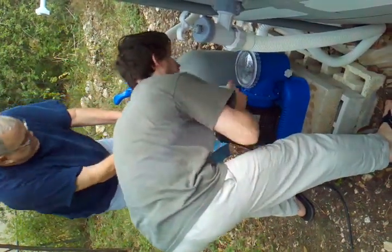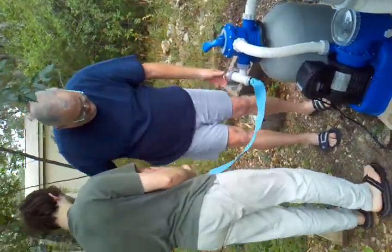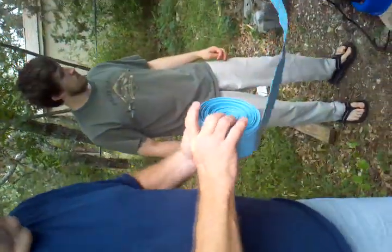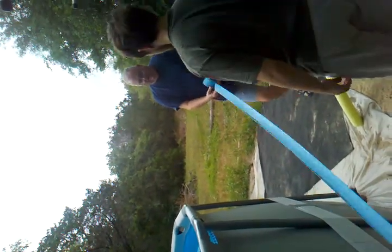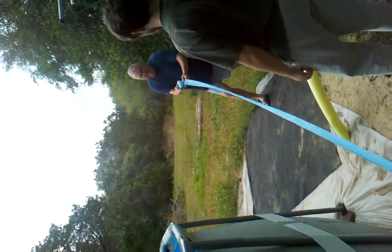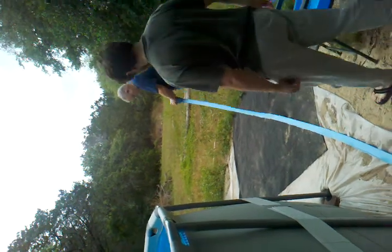The back flusher is probably this thing. What you're going to do with this — you want to spread it, roll it completely out flat. You want to make sure there's no kinks in it. It doesn't matter where it goes out here. You just want to make sure it's completely flat, not twisted, and not kinked.